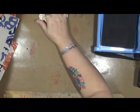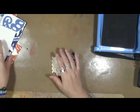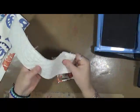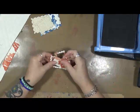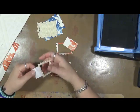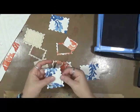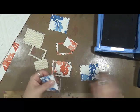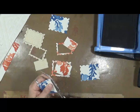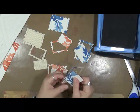So then I decided, all right, I've got to do something else with fabric. So I took these pieces. I decided to cut some of these pieces off the main sheets of fabric because it's kind of sturdy. And look what I did. Voila! Aren't these cool? Look at that. These are really cool. And they have enough backing on them. See, this one's not quite cut. I've been running them through the die cutter once or twice and just kind of over and over a little bit because it is fabric and it's, of course, thicker than paper. But look at these. Aren't these awesome? I'm so excited.